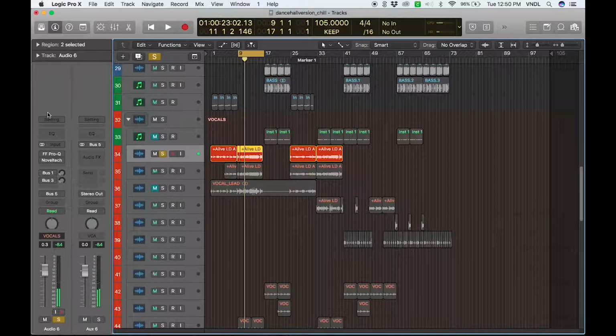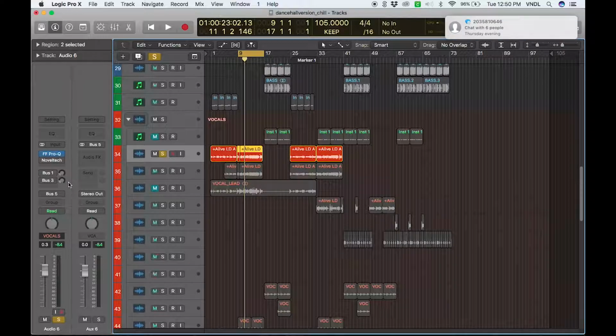So it sounds good. Like they recorded it amazingly. They do a great job recording, so I didn't have to do too much. It's got the delays and stuff already in there, so I don't have to do too much as far as that. But I did want to cut out the low end.